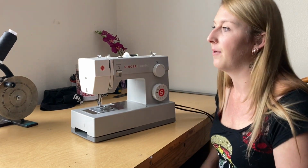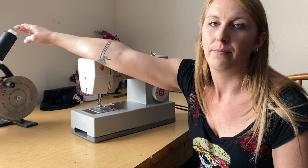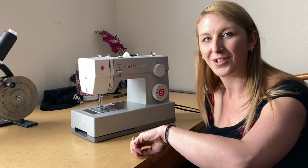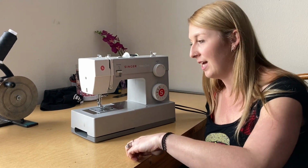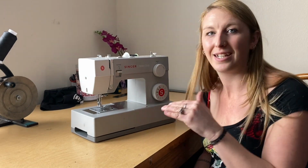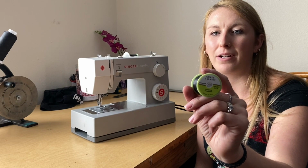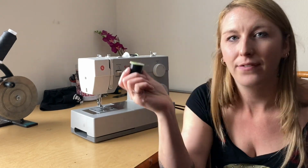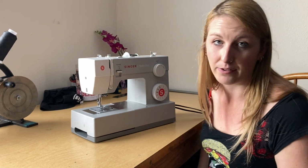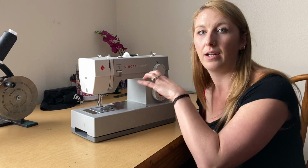For thread, in my heavy duty machine, I have a thicker braided nylon thread, and it looks a little bit more professional. It's a lot thicker. That's what the professional patch sewers normally use when you go to rallies and things like that. Unless you're at a rally and I'm the one sewing your patches, then I'm using the sleek, thin, 100% nylon, transparent, it's black transparent, super simple, Walmart special. I've never had an issue with it. I've never had any patches fall off, and never had any complaints from anybody either. You can use the super thick braided nylon, but I think this stuff works great. It's sleeker and it's thinner.